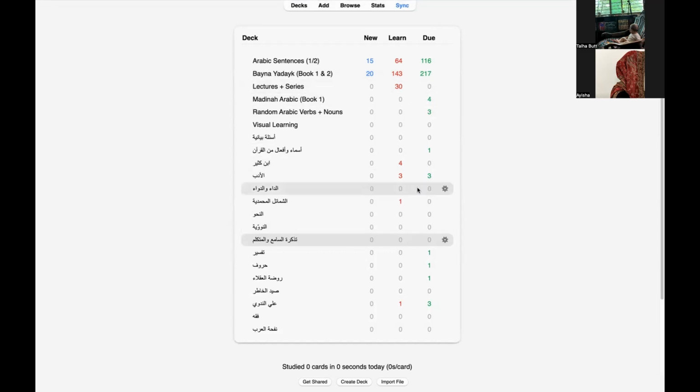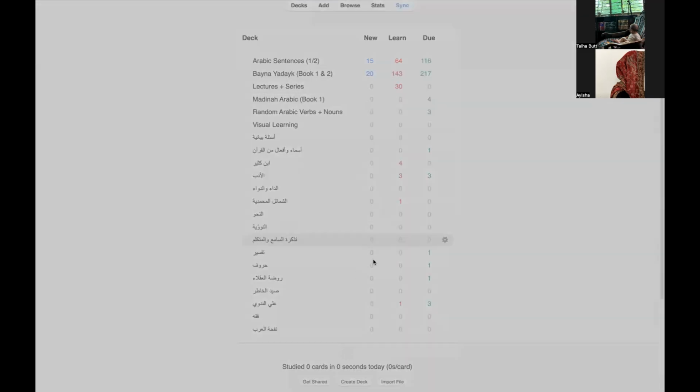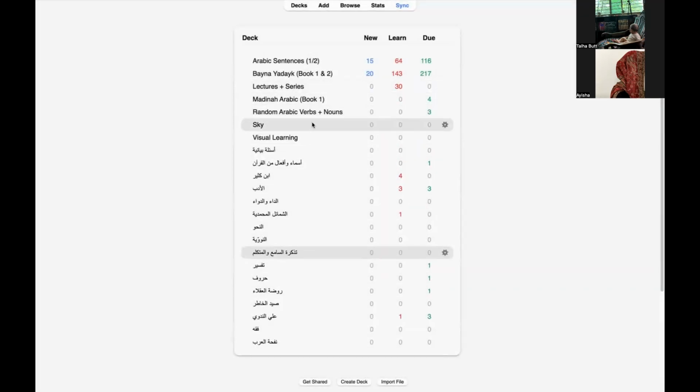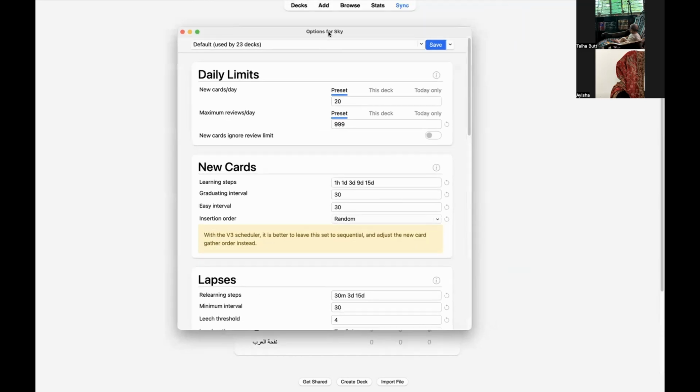Basically, I would suggest that you just create a deck, just for setting it up, as an example. So just write anything. This is your deck. This is how you make a deck. Now this deck would automatically have your settings that you set up. You can choose whether you want the setting for a specific deck or all of the decks.